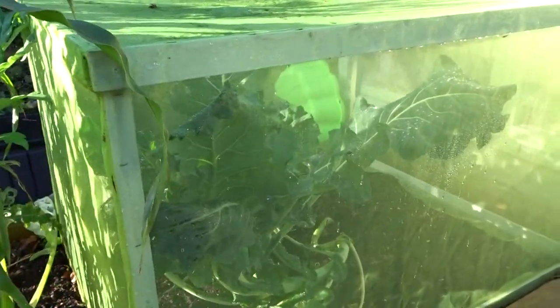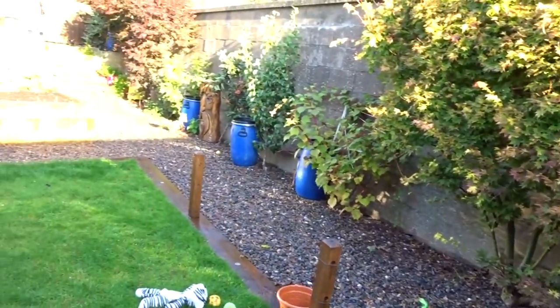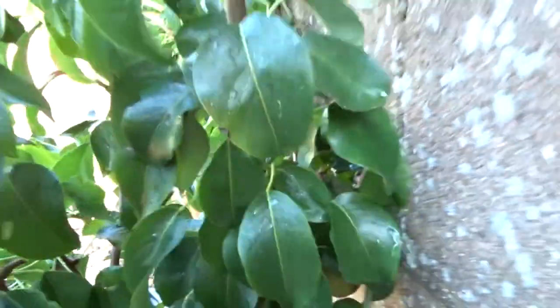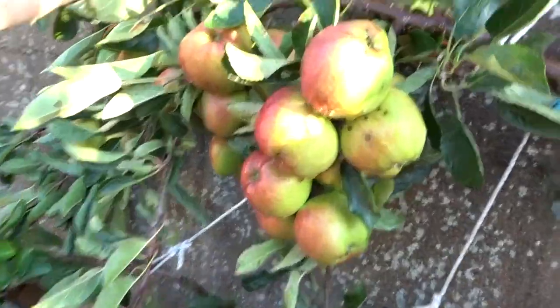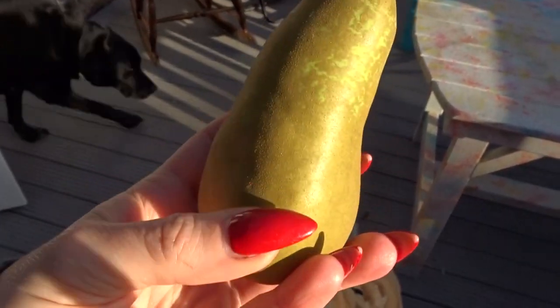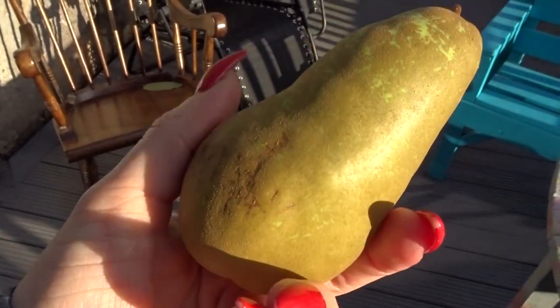So there must be cauliflower in here - I'm just going to leave and see how he gets on. We're just going to leave the rest of the garden to die down over winter. And I managed to get my pear off my pear tree - one pear left to pick. I'm a little bit concerned about my apple tree so we're going to pick these apples and give him a really good prune back. This is our first pear we've ever gotten from our pear tree - I'm going to give him a try and see what he's like.